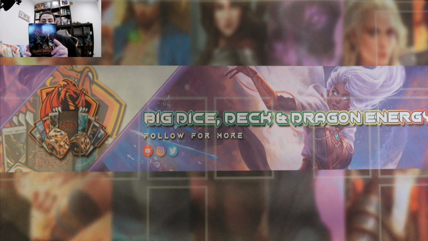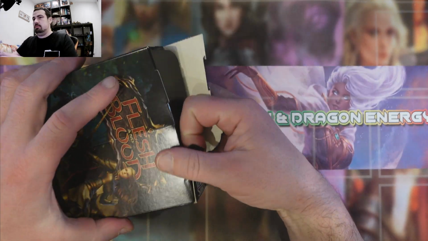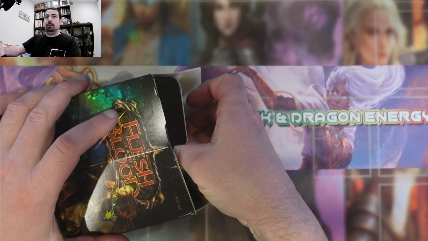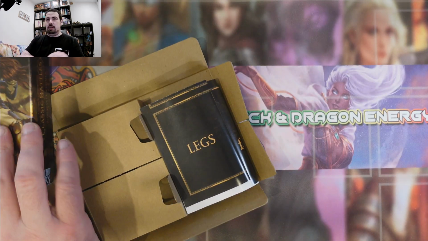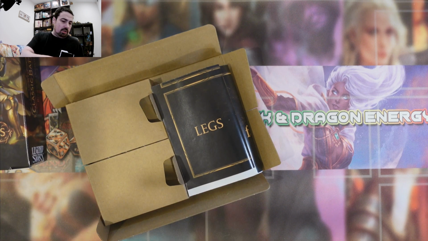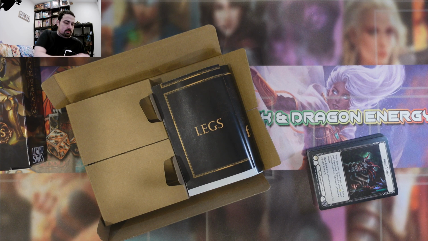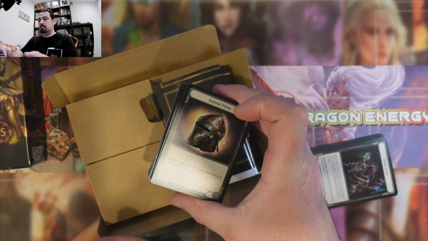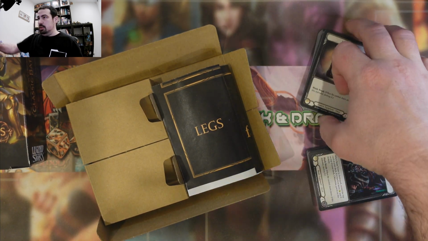We're here for the new Classic Battles: Rhinar versus Dorinthea. I have already opened it, but we're going to have a pretend open. Ooh, pretend open. Let's leave that there to the side. Inside there, wrapped up nice and neat, there'll be 2 decks. Almost dropped them, that's why I had to stop. So get those 2 decks out.